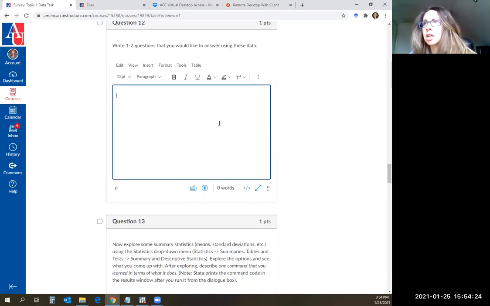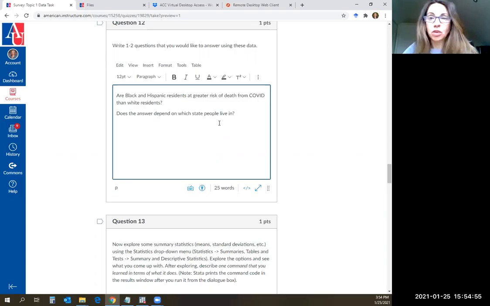One is, are Black and Hispanic residents at greater risk of death, and does the answer depend on which state people live in? Because we have data for all the states and all the racial ethnic groups, as you know, coarsely defined.